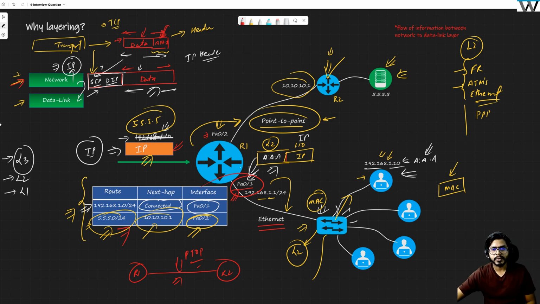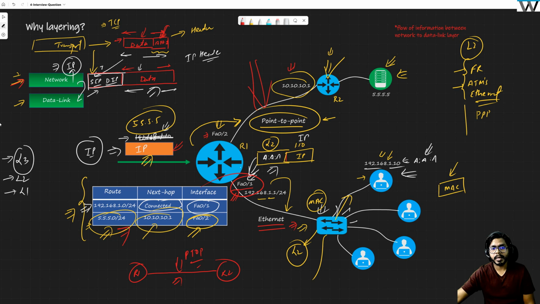So here also, this link is your point-to-point link between R1 and R2. Do I need any other addressing scheme? Because I already know there is only one guy there, only R2, and its IP address is 10.10.1. So I do not need MAC addresses on this, because it is going to be an altogether different technology. This is a point-to-point, and this is your multi-access Ethernet. That is why we needed MAC addresses there.